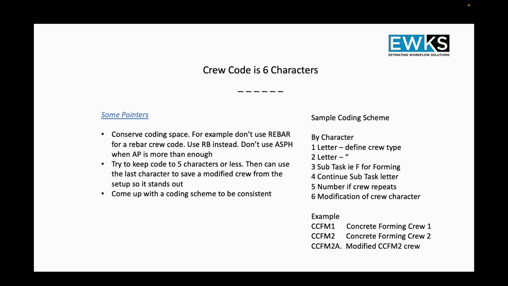And then the 5th would give you, this crew, this crew, this crew, each one is a different crew. I have seen people put in, they have like the 3rd character would be L for labor, the 4th character would be the number of laborers in the crew, the 5th character would be E, and then the 6th character would be the number of pieces of equipment in the crew. I get that. I just really don't, as an estimator, think that's that useful. I'll see that when I pull up the crew.